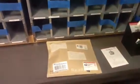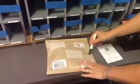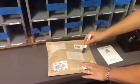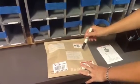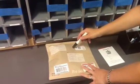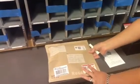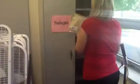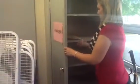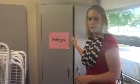On the package, you will want to write the hall abbreviation and the room number that they live in, and circle it. Then in the package log, which your hall director can explain to you, you will want to write the package number that's corresponding to the slot in the package log that it goes with. You will then take the package to your designated package log cabinet and place it there for the student to come and pick up.